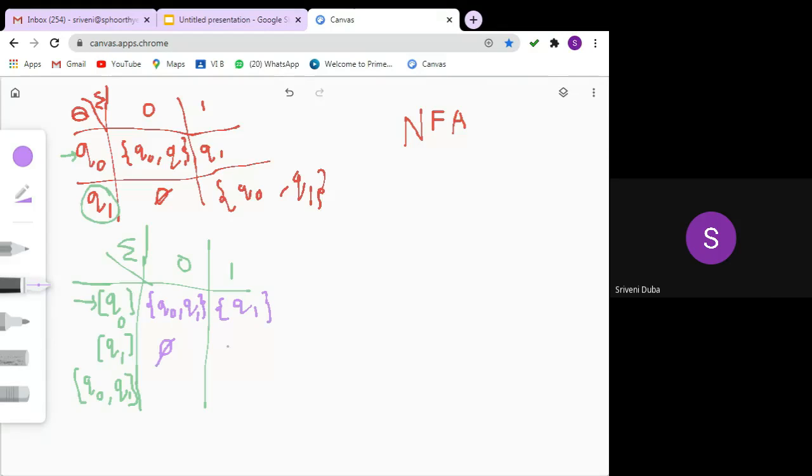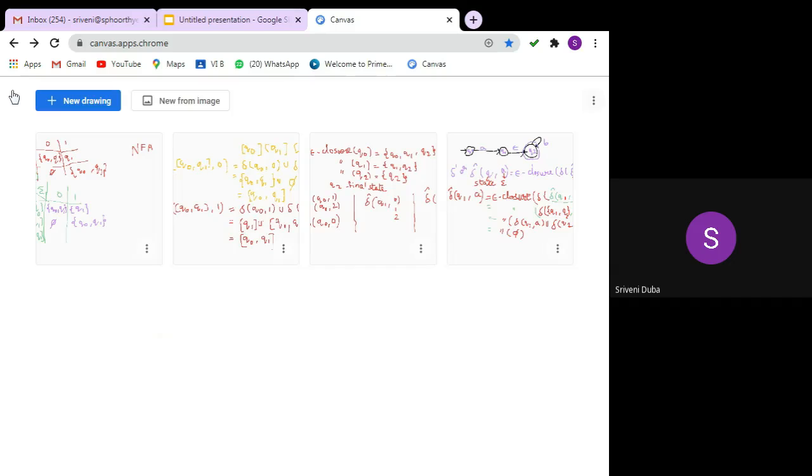Next, Q1 on 1 it is Q0 Q1. Next, Q0 Q1 on 0 and on 1. We have just computed, right? What we have computed? Let us see.